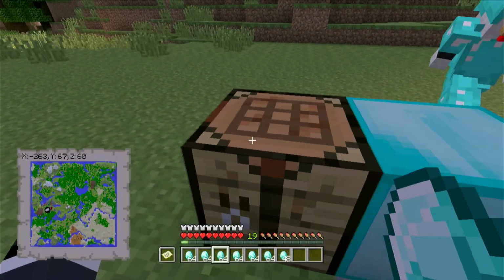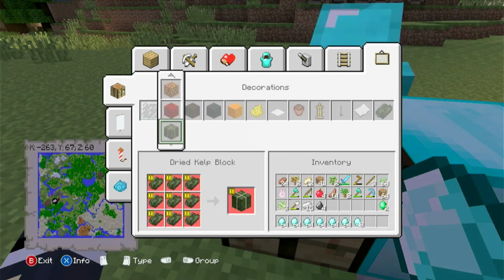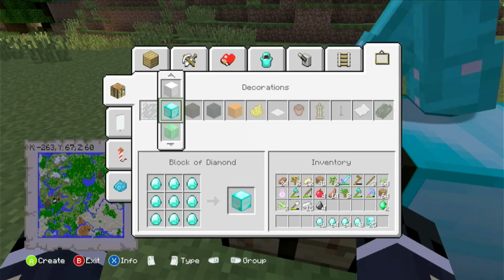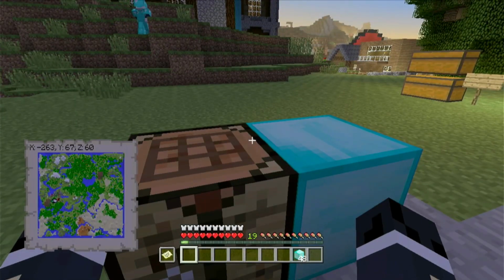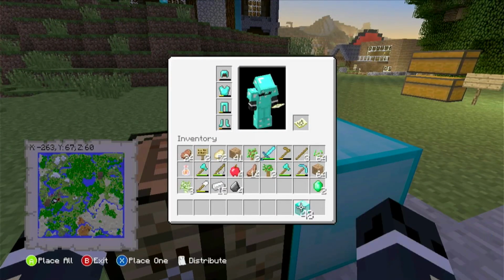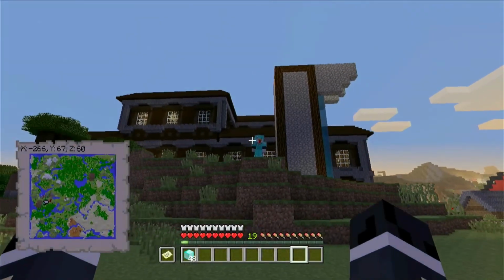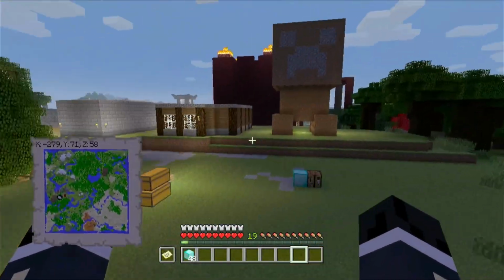Wait. Should we tell the others? We'll worry about that later. We could be rich anyways. Yeah, and then we just keep going, and now I have double the diamonds that I had before. So, yeah, that's pretty much how you dupe diamonds. I try to be as descriptive as I can. Look at me, you must listen, alright? We are rich, we are kings! Yes. We are kings!